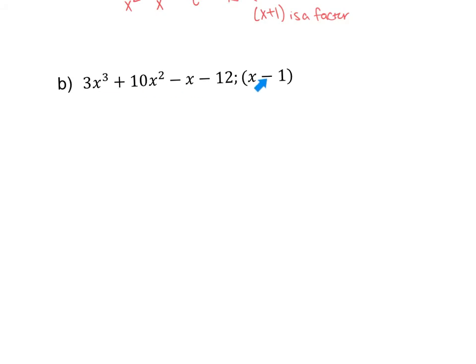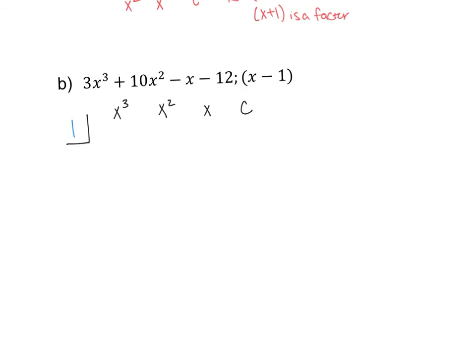So with this one here, I have, let's see, x minus 1. So you can set that equal to 0 to find your x value. So if I set this equal to 0, my x would end up being a positive 1. So I'll kind of skip that part. My highest power here is x to the third.